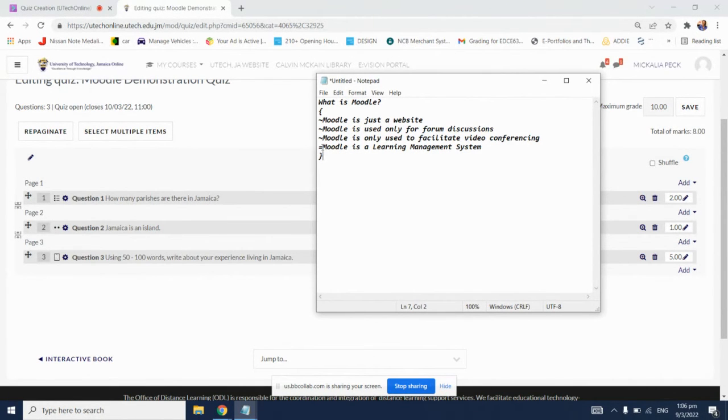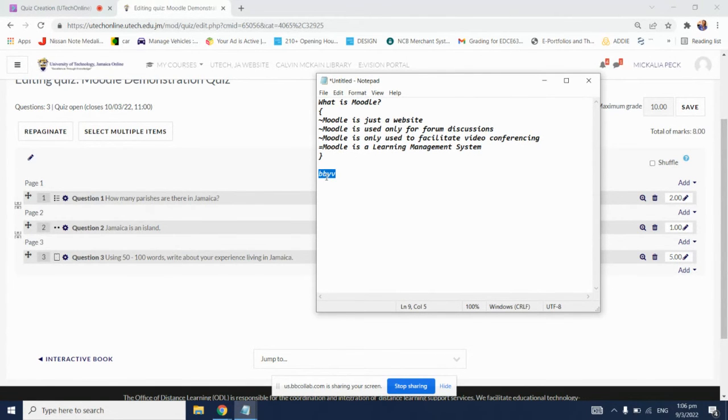Once you have entered the question and the options, you use a curly bracket to close that question, and then you press enter twice, because we're going to start typing another question, but there has to be space between each question so that the system is able to break up the questions during the importation process.